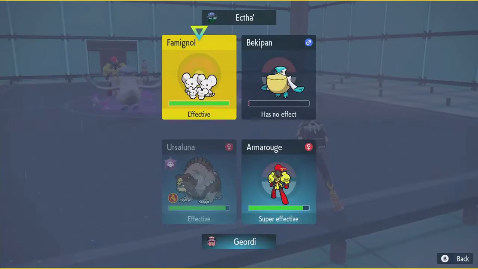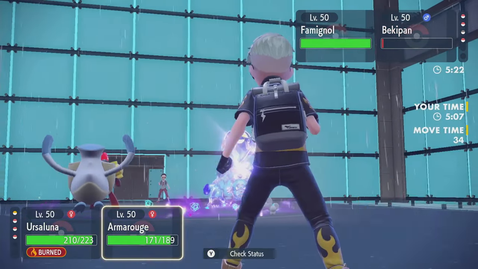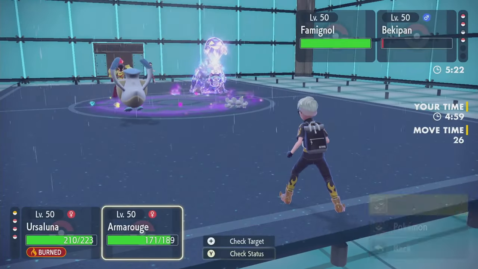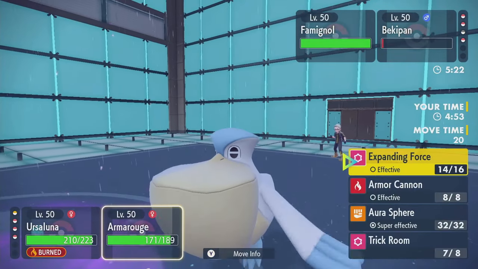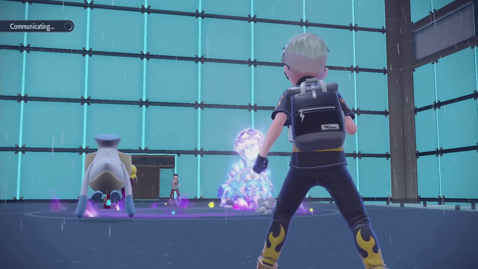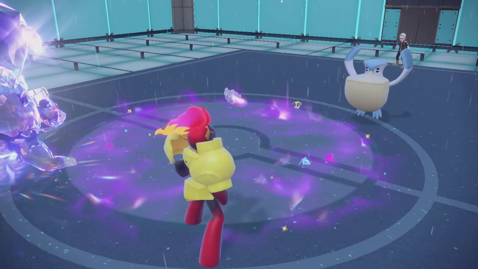I think I want to Headlong Rush into the mouse. Who could they swap in? Do they have Sneasler or Rillaboom or Annihilate? I want to Headlong Rush the mouse. I want to click Expanding Force. If you want to keep Wide Guarding, do I have extra turns of Trick Room? I have two turns of Trick Room. I'm willing to throw another Expanding Force into Pelipper. If you want to keep Wide Guarding forever, you do. Okay, hopefully I can knock out Mouse with Headlong Rush.